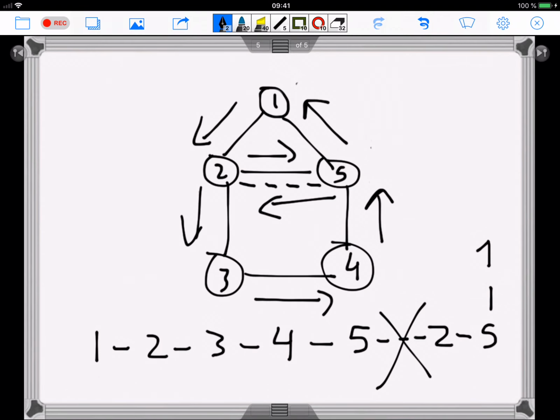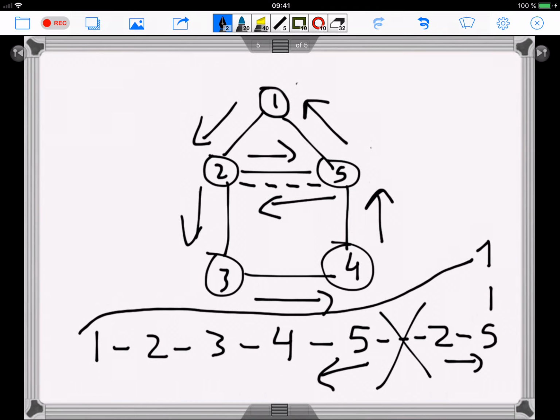But then this seems to disconnect this cycle here, or this path here. But remember that this is the same vertex. We start and end in the same vertex. So what we can do is to start from 5 and read the path to the left, or to start in 2 and read the path to the right. It's the same. We are going to obtain a path with all the vertices with all the edges in the graph once and only once. So it's not important, and we have these two possibilities.